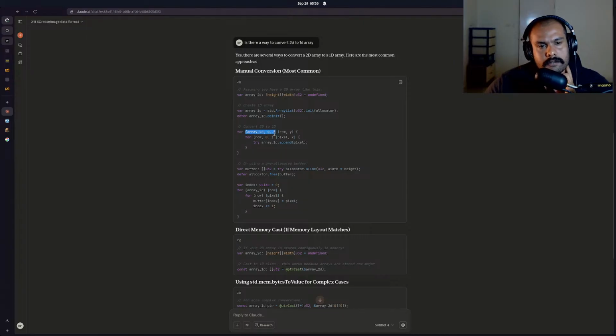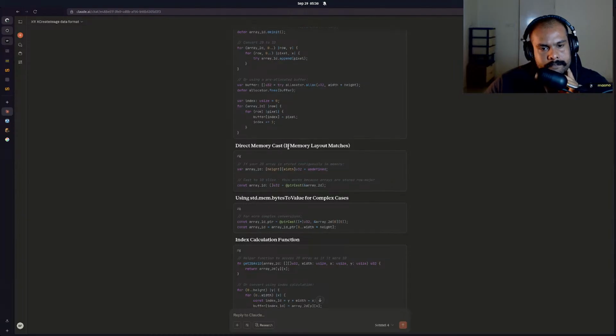Where does it go from the end? This works because arrays are stored row major.